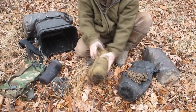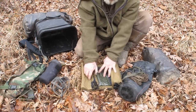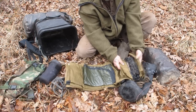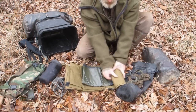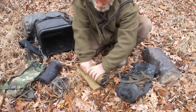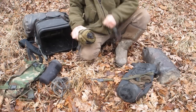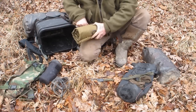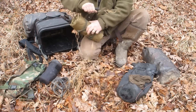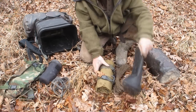Let me just undo these real quick. So in this roll, there's a reusable emergency space blanket, and then down at the bottom, there are several stakes and rolls of paracord. And that all gets rolled up into a tight ball and folded over. Then I put those steel cord bungee cords around it just to hold it together, and I put that inside the dry bag. Just like that, okay? So that covers our sheltering kit and the 5-liter bag.